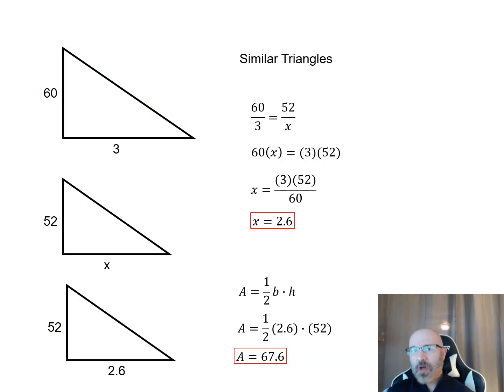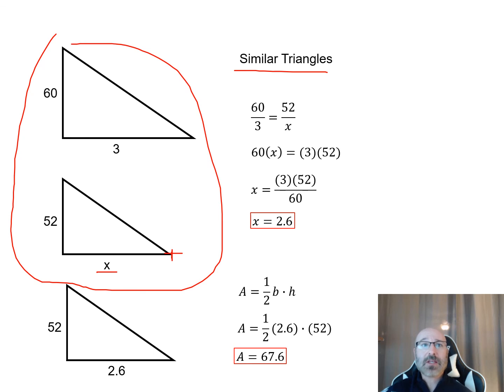Now there is even another method that we could use to find that value for x right there, where this intersects our x-axis and our v is equal to 0, which is our max moment right there, and that's to use similar triangles. We recognize that these two are both similar triangles right there, and we can say that our 60 over 3 is equal to our 52 over our x value right there. So 60 over 3 is equal to 52 over x. We can rearrange this and cross multiply: 60 times x is equal to 3 times 52. Solve this for our x is equal to 3 times 52 over 60, or x is equal to 2.6.